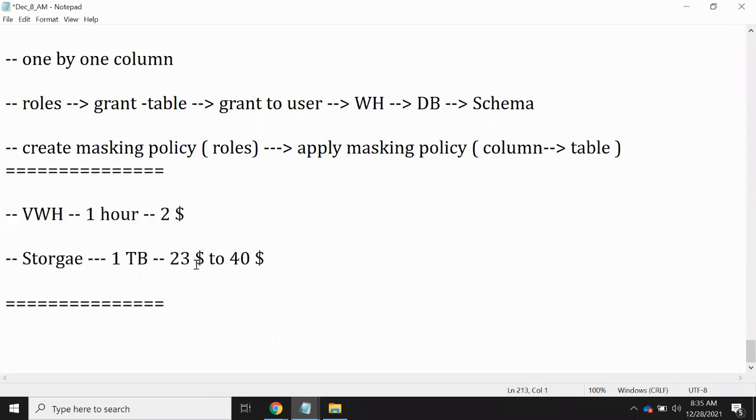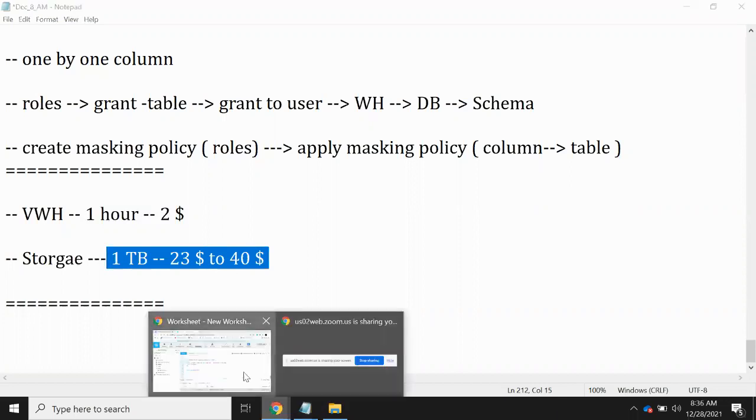When you want to create a resource monitor, we need to understand how the pricing works in Snowflake. So virtual warehouse costs $2 per hour of utilization, and storage is charged between $23 and $40 per terabyte. These are the things Snowflake is charging for.